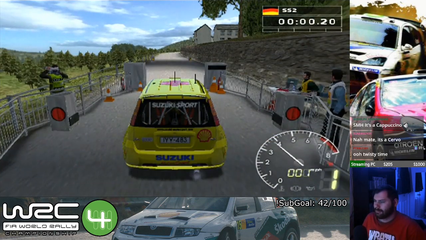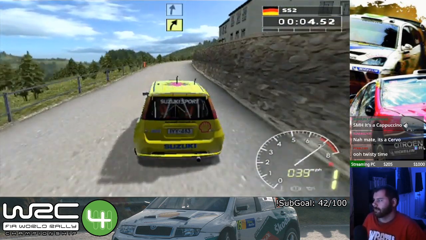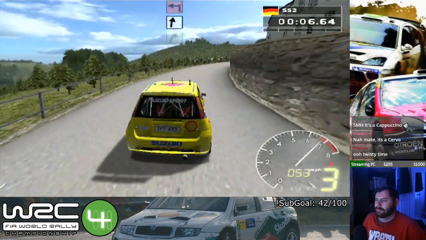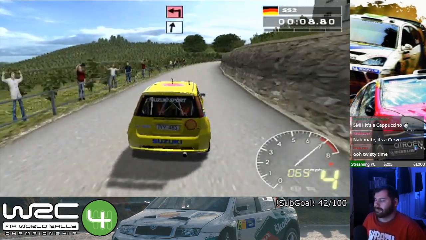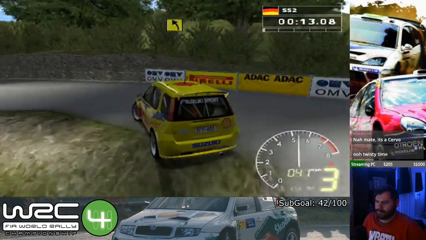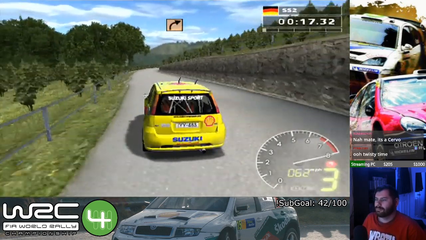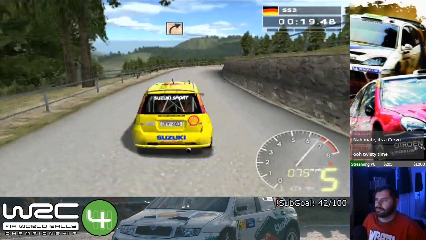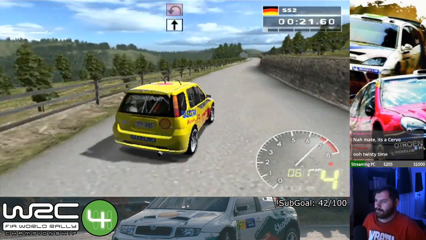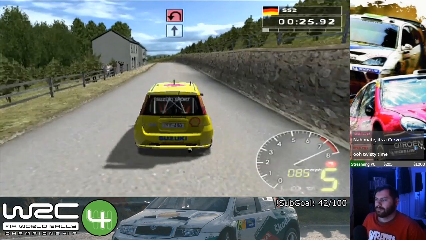3, 2, 1, go. Dude. 3 right and 1 right. Opens into junction left. Long 3 left. Very long 5 right opens. Very long straight into very long straight. Left. Fence outside.